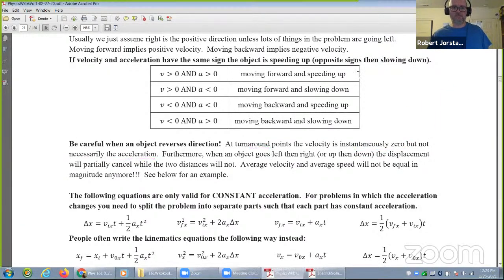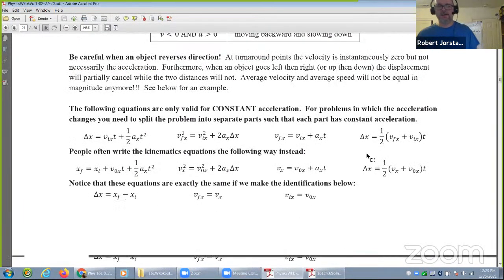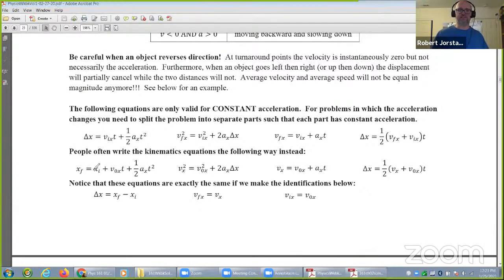And then here are the classic equations that are also on the back of your book. Some things I might want to point out here. If you're using these equations, there's different ways to write them. Sometimes you write them with delta x. Sometimes you write them with x final minus x initial. Now, keep in mind, if we have x final minus x initial, all I did was bring this x initial to the other side. And so when you see these equations, you might see that all over the place.